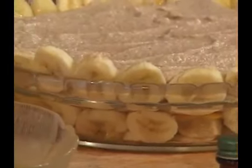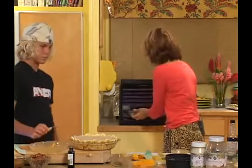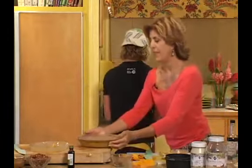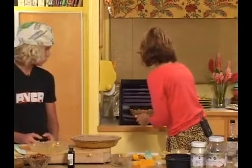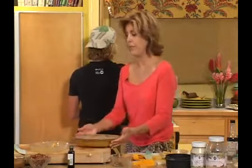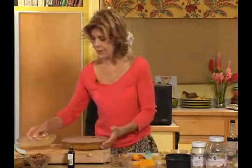So, Landon, the privilege of making a film is that we already put one in here earlier, and we're going to put this one in. You can see how it's gotten all dark because it dehydrated a bit and it congealed together. There's a little bit of cream on this. And then we'll get that started. And then we can decorate this one in a few minutes. We're going to set it right up here, though, and do something else. Well, you know what? Let's just go ahead and finish this, Landon, and then you can be doing it while I make the other dessert.